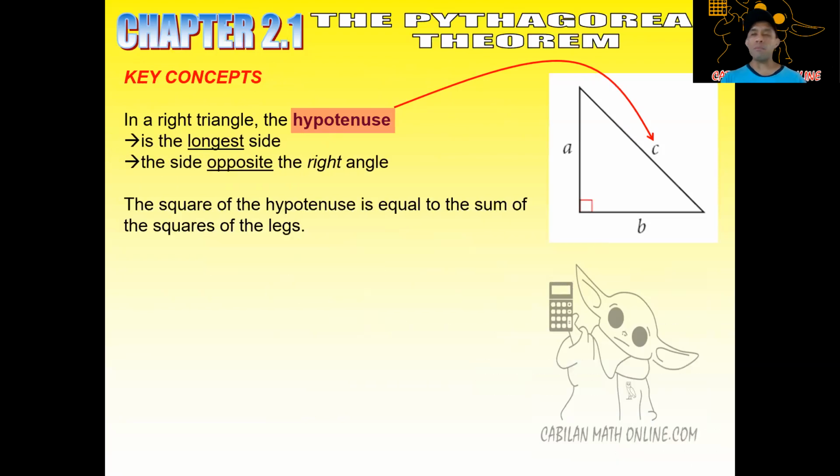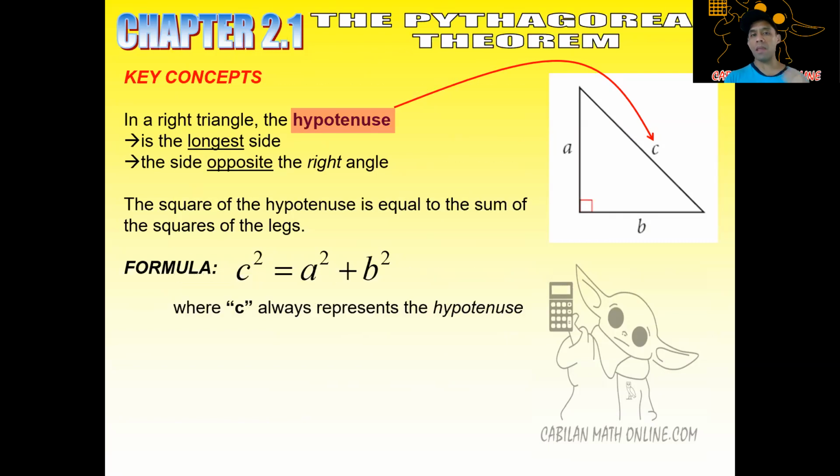Now, the formula, I'm sure most of you have seen it already, is given in the form of c squared is equal to a squared plus b squared. Now, of the three letters, only one letter remains the same all the time, which is the letter C. And the C always represents the hypotenuse. That's why for every problem that we're going to look at in today's lesson, I always label the hypotenuse first, because you can label the other two sides as A or B. Doesn't matter where it is.